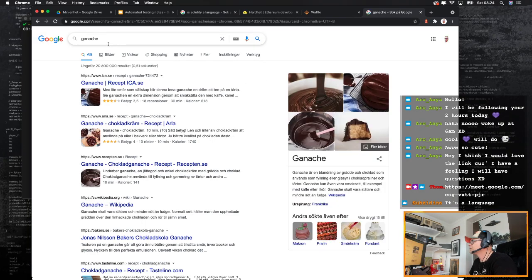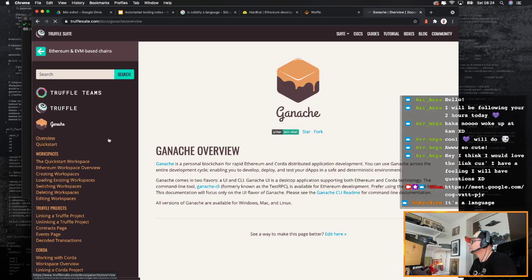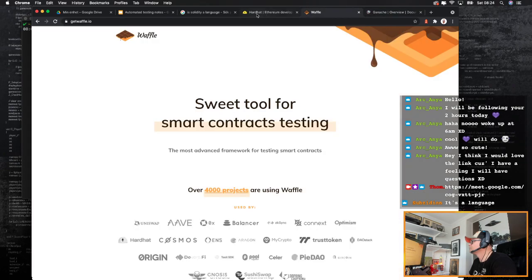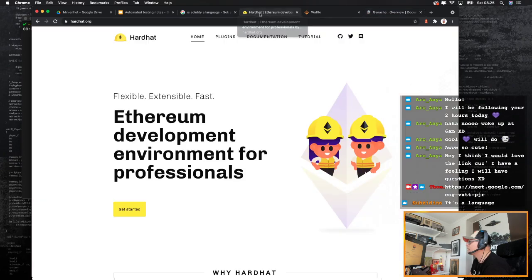Okay. Mm-hmm. Ganache testing. I guess the thing is, since I'm such a newbie developer in the first place, I tried to at least stick to the stack that seemed to be there for a bit longer, so that I have a bit more tutorials or whatever that could help me out just in case. Yeah. But Ganache is a bit different. It's like a one-click blockchain, a local blockchain that you have running so that you can do development. I don't know if that's Waffle or Hardhat. That would be Hardhat, I guess. Okay.